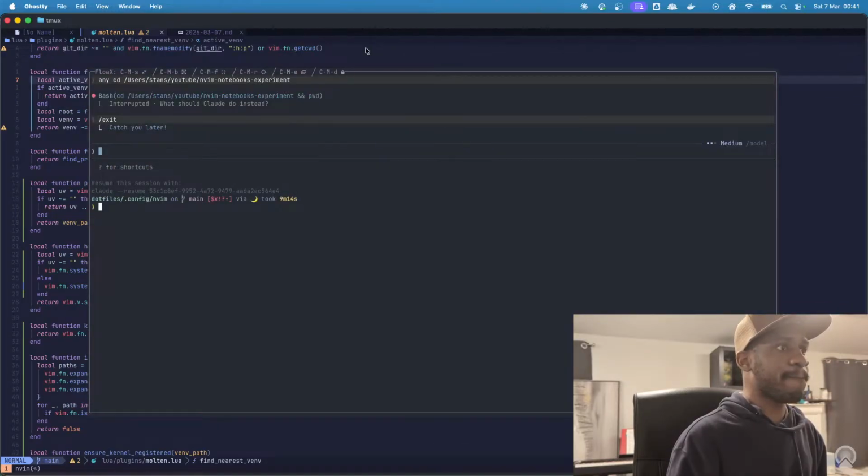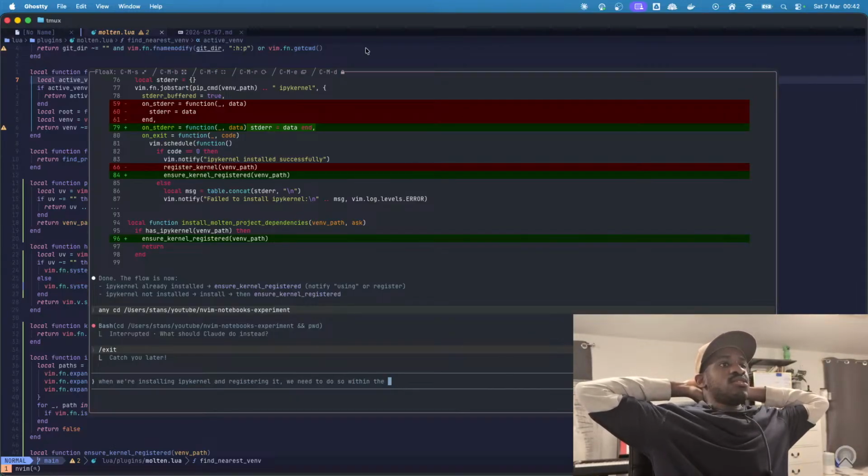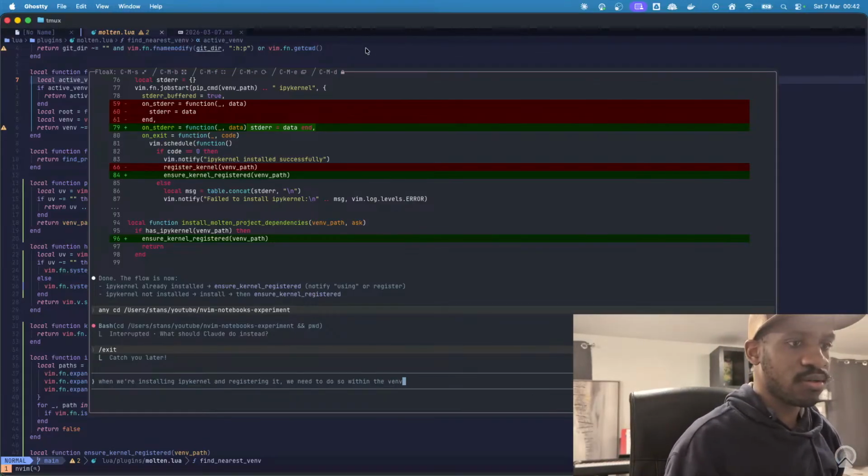When we're installing the virtual env, and registering the kernel, we need to do so within the env. Basically we need to activate the VM.